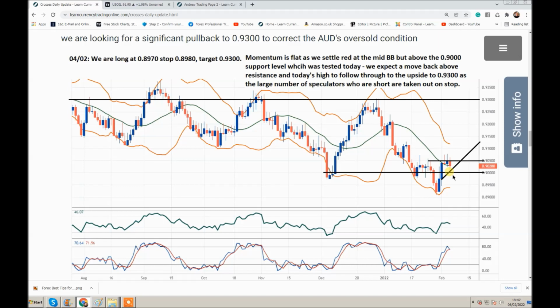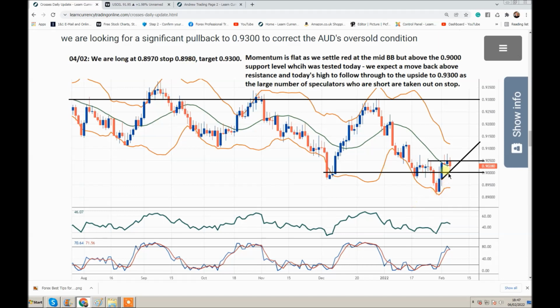Then we push off, kind of scrappy price action. We dip towards 90 on Friday, but just feel there's so many speculators short, not too much downside and plenty of upside. And we did get an aggressive entry. So you can see what we've done, 89.70 in, stop at 89.80.